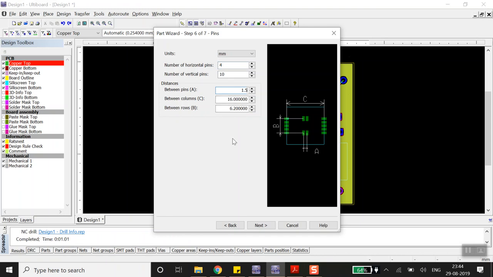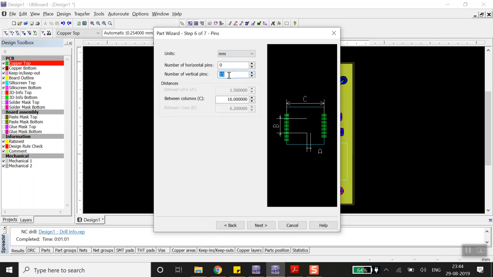Okay, as you can see, now I can just make it 0 just like that. Now it doesn't matter because I have already set the 1.5 over here. And the vertical pins are 10, so it has shown 5 here and 5 here, but they are supposed to be 13, 10 over here and 3 over here, but it is not giving the option of putting the 3 over here.